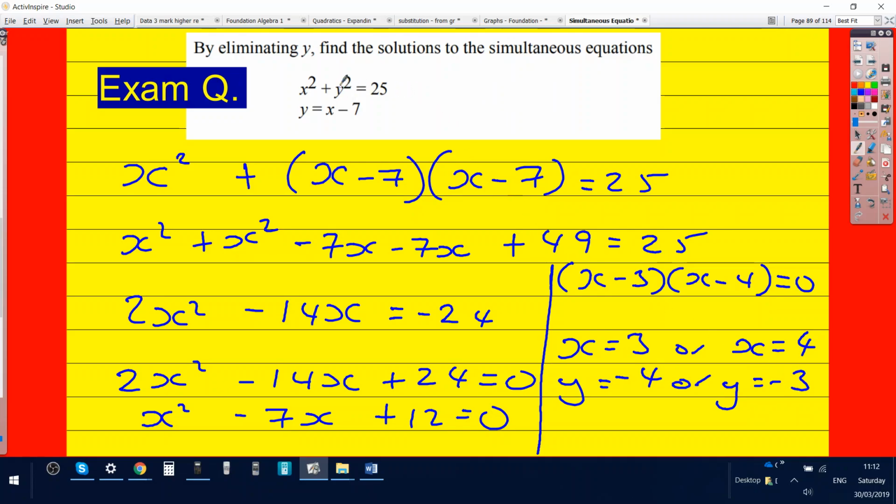If these were 2 graphs, what would be the coordinates of where they cross over? Would it be the solutions? Yeah. So coordinates. So 3 minus 4. Yeah. 4 minus 3. Yeah. Sometimes they ask for the coordinates, and so you give them a coordinate. This time they didn't, and I think it's mostly just fine.